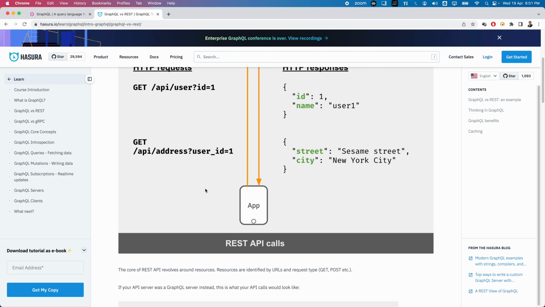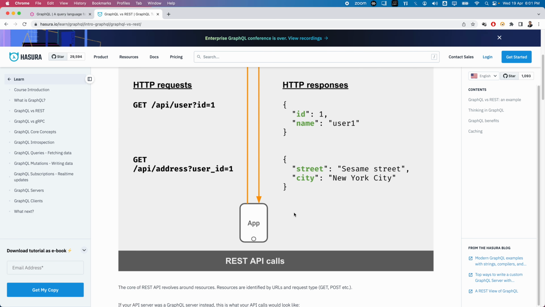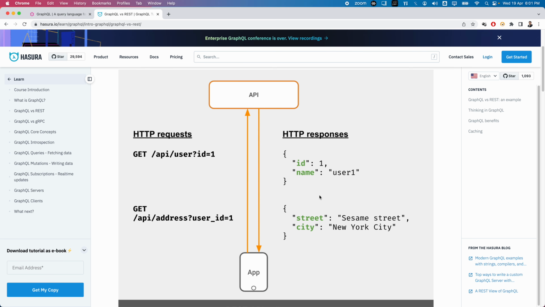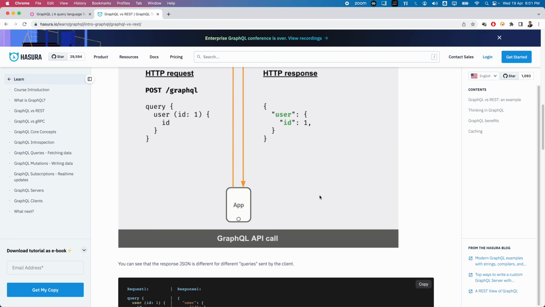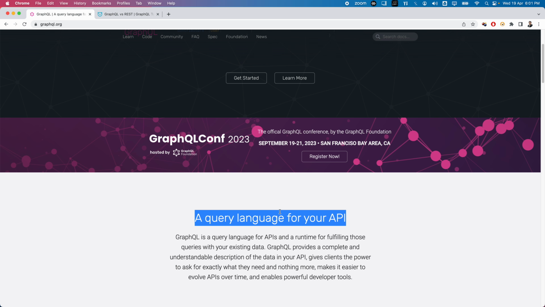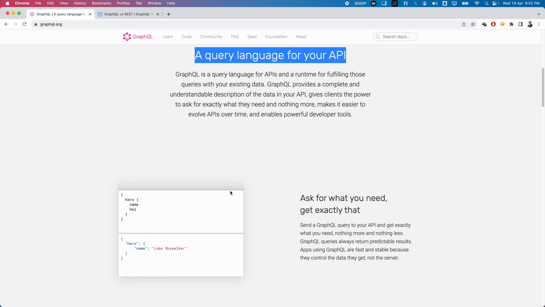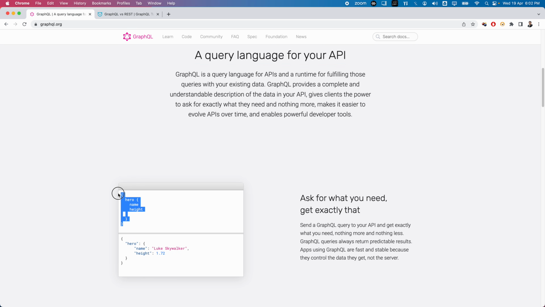So if you look at this, these are two different examples of how exactly REST API works and how exactly GraphQL works. Now if I look at their official website, they have provided some more information on how it will work. Here we can see this is GraphQL, and whatever fields we specify in this query, accordingly we will get the information as part of our response.